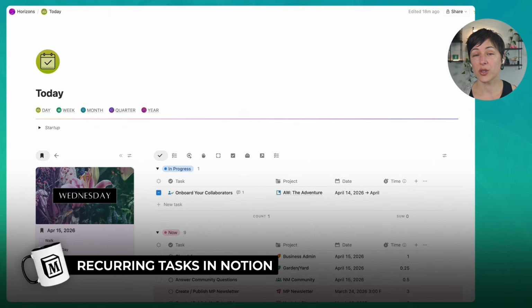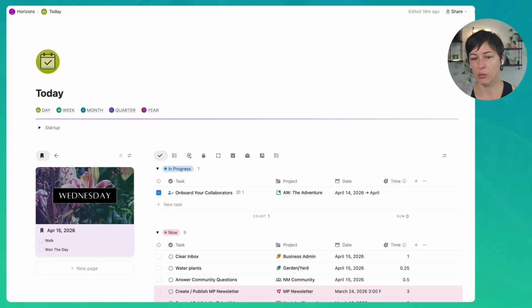If you are trying to use Notion for task management, you might have come up against the challenge of trying to do recurring tasks. Notion doesn't really have a good built-in mechanism for doing this, and this is why you'll probably see tons of different YouTube videos on how to handle recurring tasks, and they all look completely different. I figured, since I keep seeing it come up a lot in different forums and people ask how to do this, I'm going to share my method.